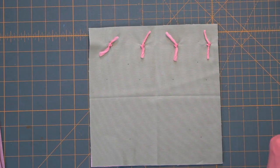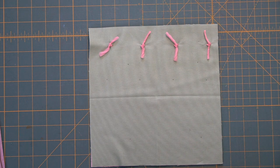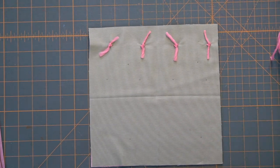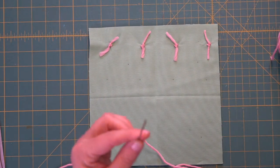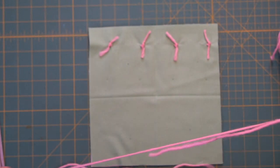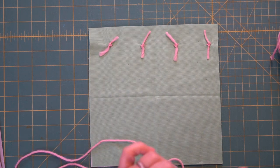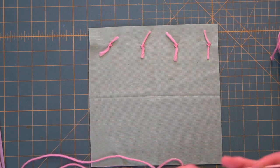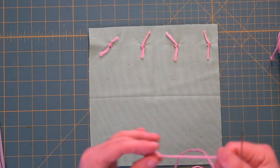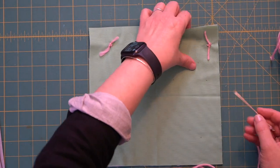Normally I tie with yarn of some kind — cotton or wool. You can also tie with pearl cotton, embroidery floss, sashiko string, or things like that. For my yarn, I tend to use a chenille needle — I'll look up the size and link it below, but I think it's like a 16 or 18. You want to make sure your needle has a pointy tip, not a blunt end, and that the yarn goes through the eye of the needle. Just experiment with what you have, but get yourself a long length of yarn. I don't knot it at the end.